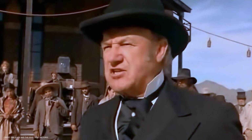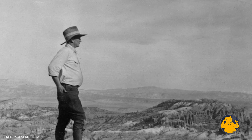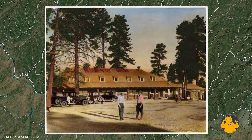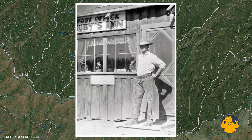You clearly haven't got the message! This is my town! No, it's Ruby's town, Ruby Syrett, or his great-grandkids or whatever. They've owned and operated the town and everything around it since Ruby moved here and bought up the land around 1900. They might own the town and everything in it, but in their defense, the waitress told me that they're really nice. Of course, her hand was shaking and she never made eye contact with me.